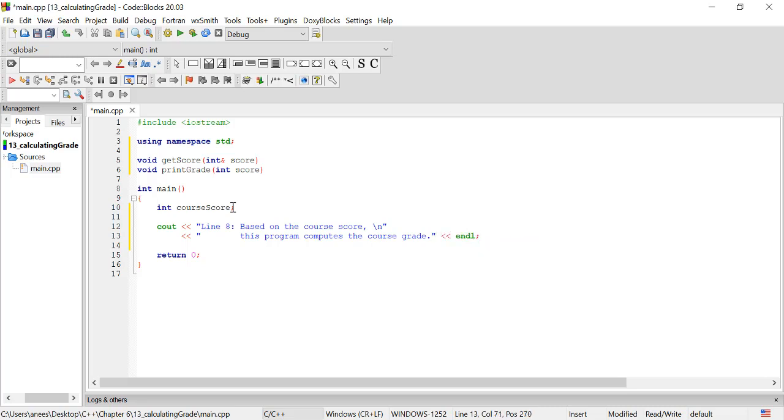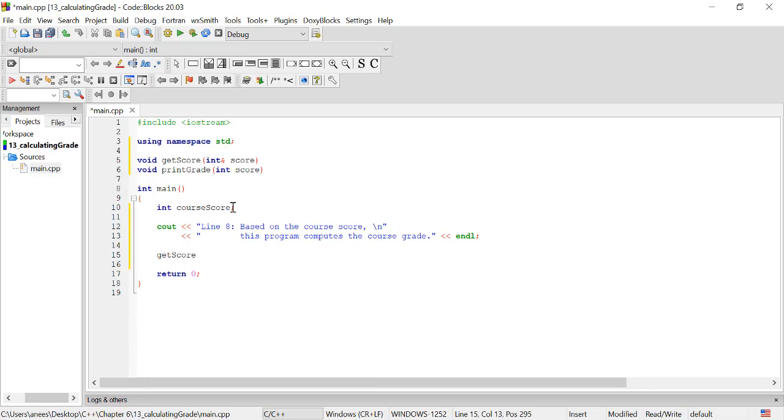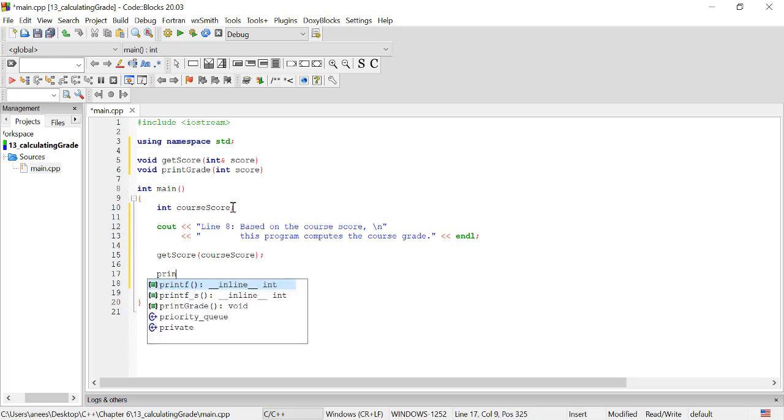And after we are done with that, we can write in get score, course score. Now we will semicolon and write in print grade.